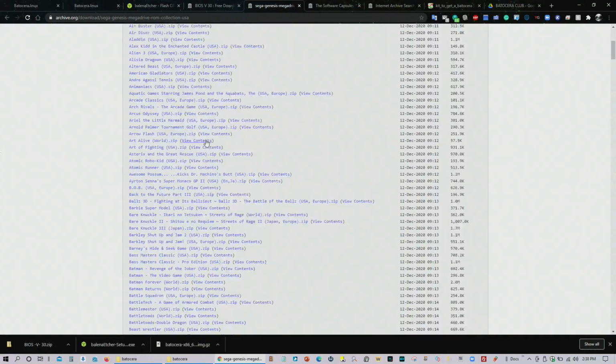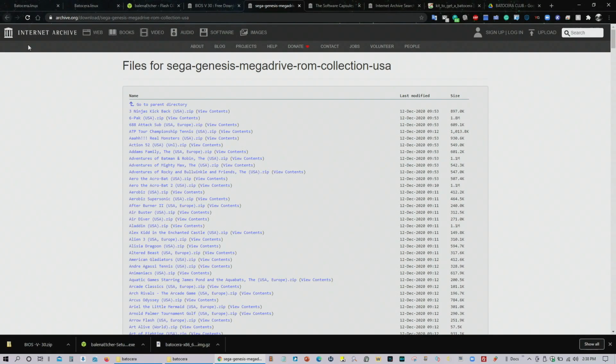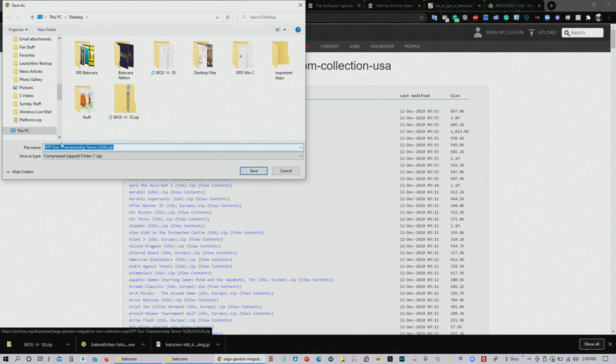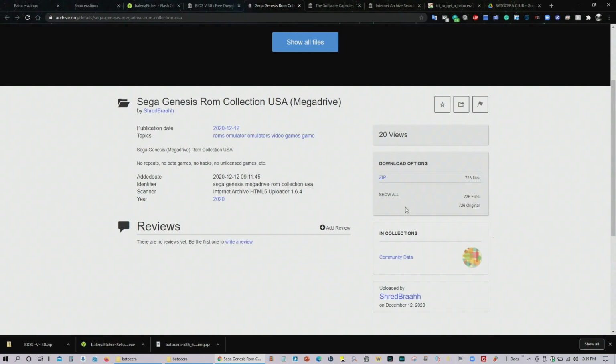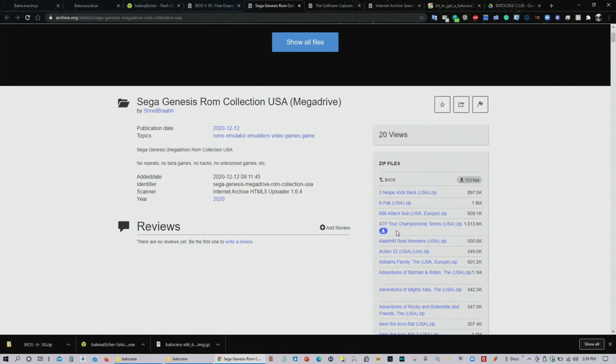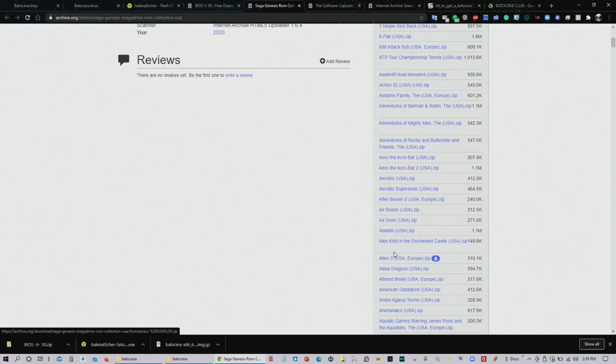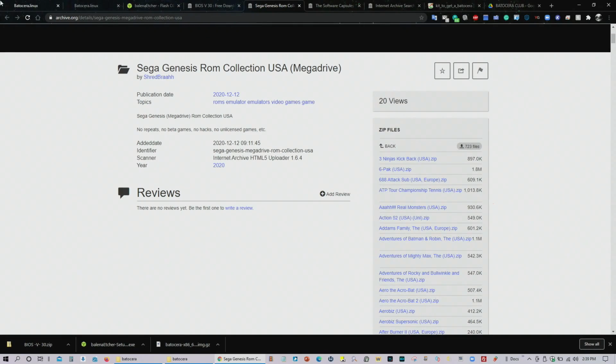So that's what you want. And from there, you can select on the different games that you want, okay? Sometimes these things have torrents, and that's less time because when you click on the torrent, you can download the whole collection altogether, okay? And this one here, you can only do them one at a time, which could be quite time consuming.